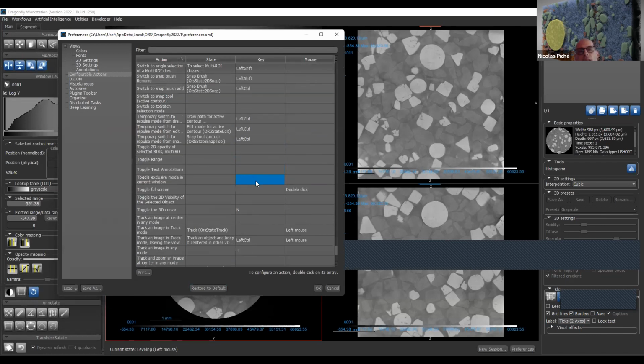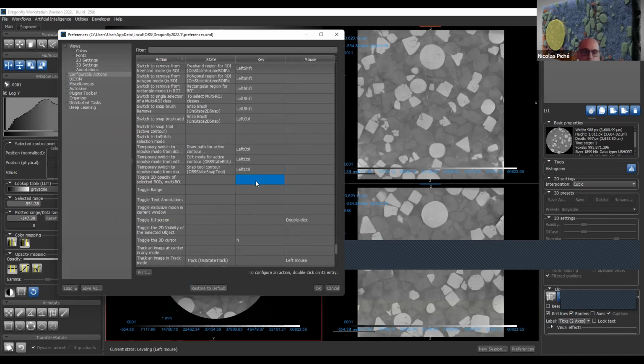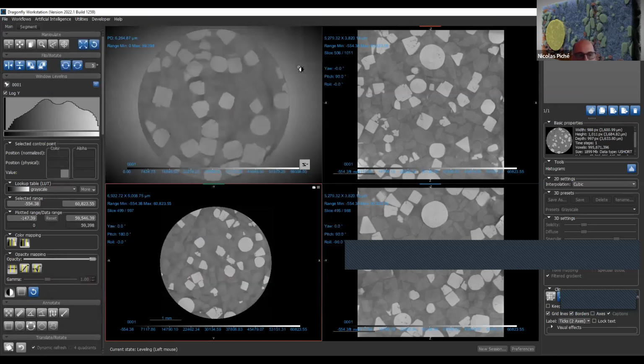It's a control of the machine state of the software. But it's fun to be able to configure it because some people have very strange keyboards or additional keys that they want to map to certain functions, and you become more efficient if you're able to do that kind of manipulation. I will go back to the preferences later. We'll continue on the view. Notice that when I click escape, it gives you back the default state also. Sometimes you're lost, you just press escape and you will go back to track.